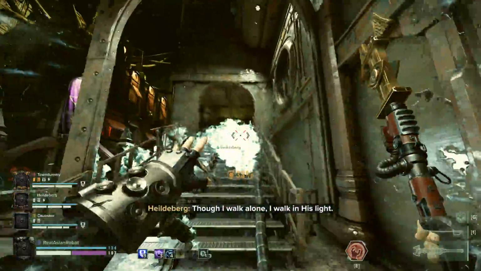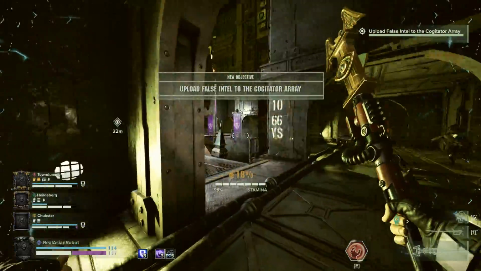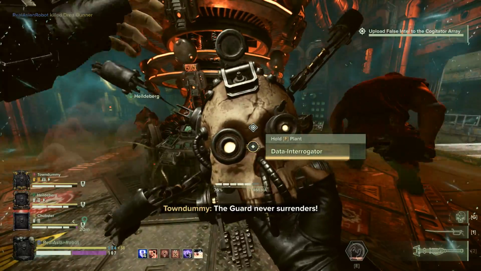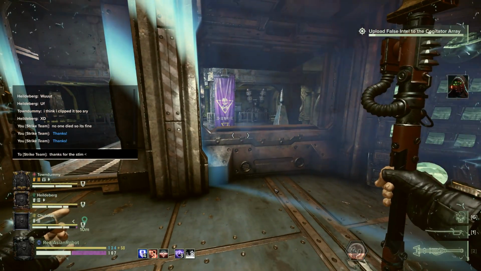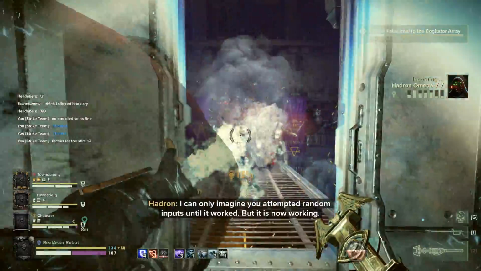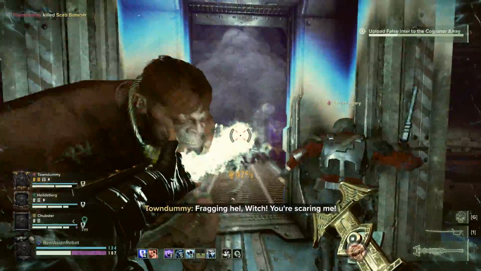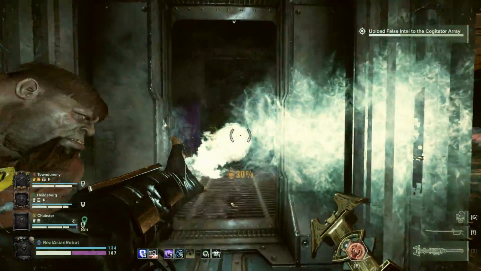That stim was beautiful. There we are. Data stream viable. I can only imagine you attempted random inputs until it worked, but it is now working. Cover! Find cover! Fucking hell, bitch, you're scaring me! Infasto's dreams beware.